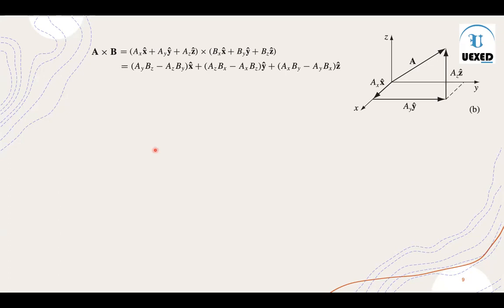By using that, you can write this in this form. In a very simple form, you can use the determinant to get the cross product like this. So x, y, z, and then, because this vector comes first, you have to write the components of this vector first: Ax, Ay, Az. Be careful. And then the second part comes, B, so you write Bx, By, Bz. You're going to see that this is in the determinant form like this one.